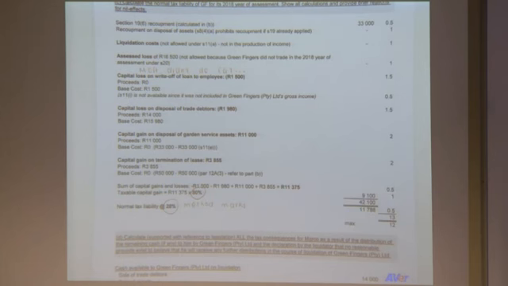And then the assessed loss of 16,500 Rand was not allowed because Green Fingers did not trade in the 2018 year of assessment. We did not give you any information about them selling their trading stock or buying more trading stock and actually trading. All they did in this year was they were liquidated, they had a deemed disposal of all their assets, and that was it. So your assessed loss is ring-fenced. In order for you to get the Section 20 assessed loss deduction, you have to be trading. So it was ring-fenced, and that was another full mark for saying that.